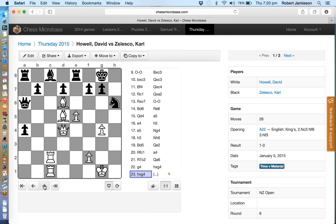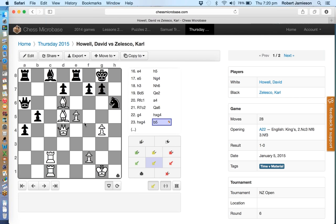Now, Carl realizes he's in a bit of trouble on the king side, and he's got to try and distract white with something on the queen side. So he does an interesting move here. Pawn to b5. So he's got two passed pawns coming down at us, but he's left his rook there where our bishop can take it. All right, so question for you guys. Do we play bishop takes rook or don't we? So type in the question box yes or no. So we can gain 5 points for 3 points to get some of our material back if we want, or we could do something different.